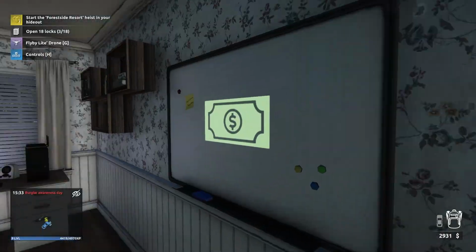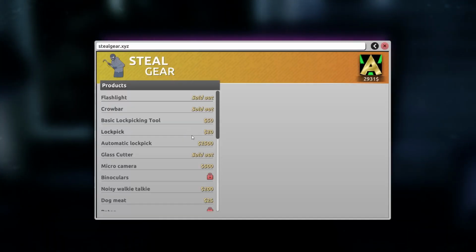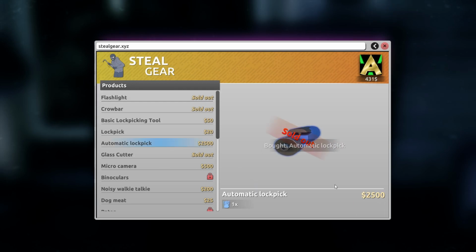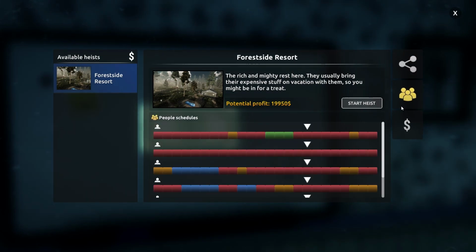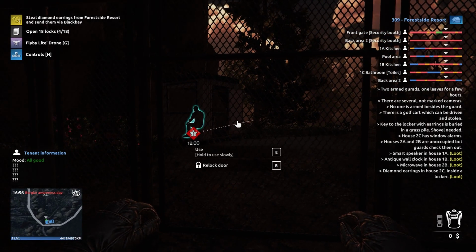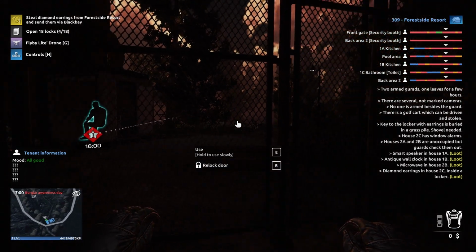Yeah, if we go here now, we just need the automatic lockpick, so let's go and buy it. I think it's here, isn't it? Automatic lockpick. Yes. Alright, okay. This is going to give us obviously 19k. Pretty good money. He's got a long way to travel. He's going from all the way over here, all the way down there.